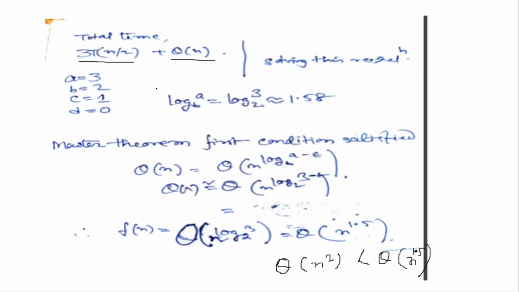Let's see whether it is better than n square or not. We will apply the master theorem here. You know the master theorem. The first condition is applicable here, which is n to the power log b a minus epsilon, where epsilon is a positive quantity. So finally we get theta n to the power 1.5. That means n to the power 1.5 is slightly less than n square. You saw the naive method gives n square, but this gives n to the power 1.5. So this is how the Karatsuba divide and conquer strategy for multiplying two numbers is slightly better than the naive way of multiplying two numbers.